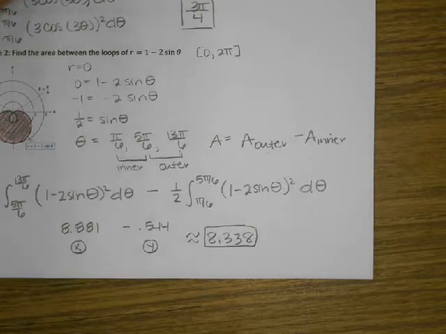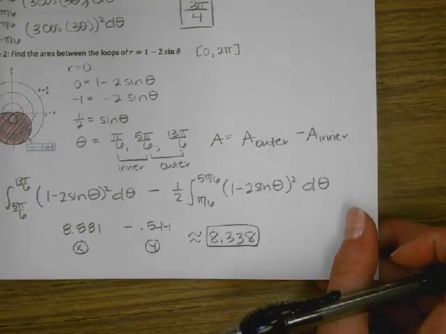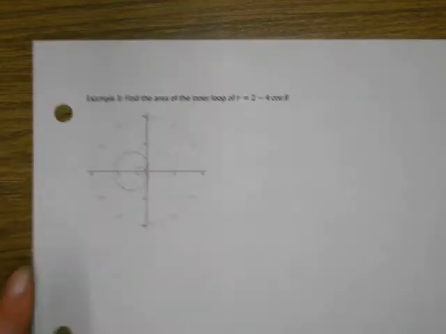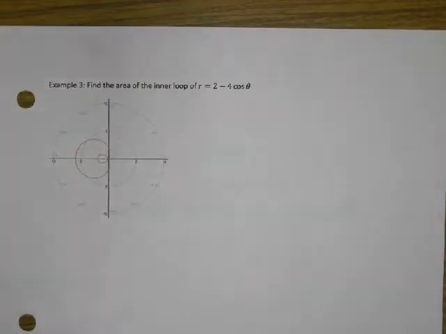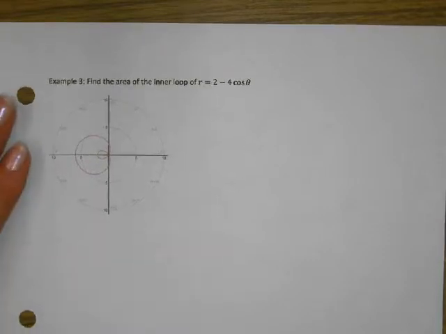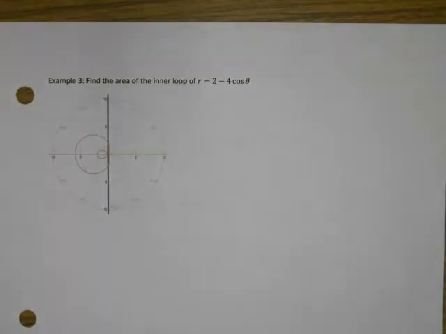All right, so we're going to try one like that again because I think that can feel kind of complicated the first time that you see it. So I don't know that this one printed very well for you guys, but that's what the shape looks like. Now, the nice thing about it is if you're dealing with a graph that's like the limacon without an inner loop, or the cardioid, which doesn't have an inner loop, if they ask for the area inside of that, you can just say the area from 0 to 2 pi, do the whole thing, you're good. You don't even have to worry about anything. You just have to worry about these limacons with the loops because they make trouble, basically.